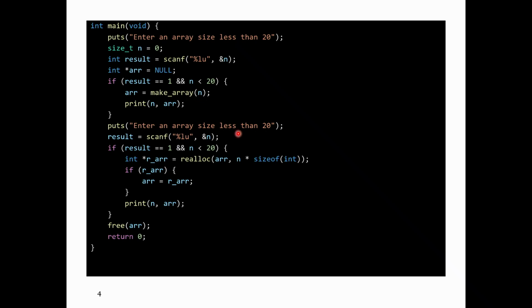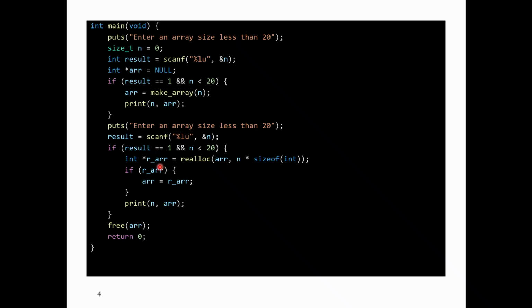And now I'm going to reallocate that block of memory. Right? So if the result is between 1 and 20, I'm going to try to reallocate the memory that was pointed to by the original array. Right? So in other words, I'm going to make the array bigger or smaller. If I make it bigger, everything that was in the array should still be there. Right? And then all the excess memory will be uninitialized. If I make it smaller, I'm going to lose elements off the end of the array, but all of the other elements should still be there. Right? Okay, so here's my call to realloc.